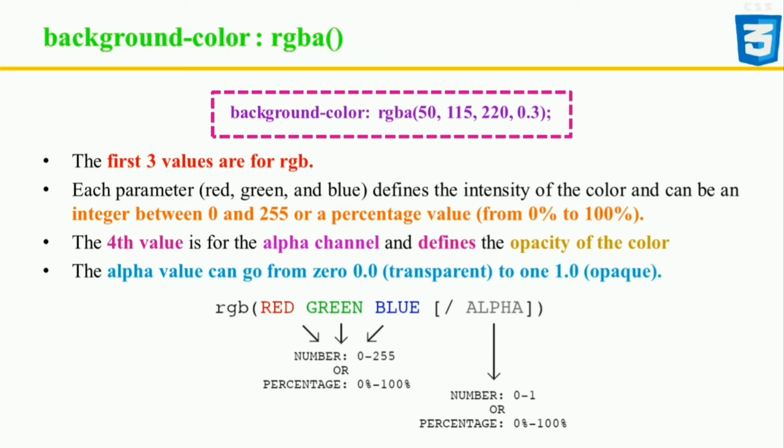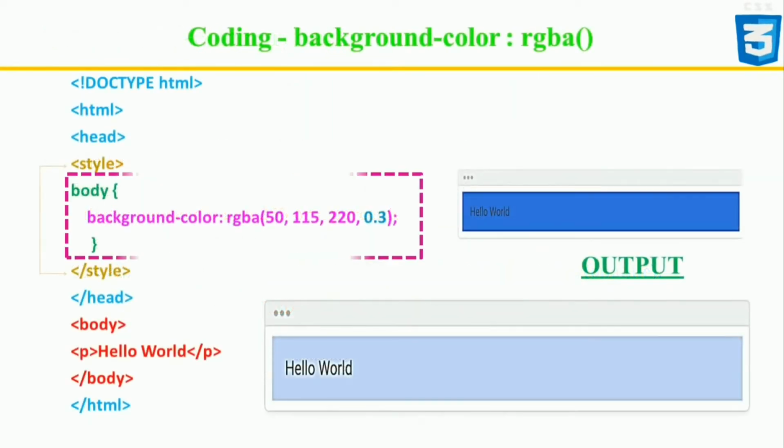The integer value 255 corresponds with the percentage value of 100%. However, on the alpha channel, the value should be in the range of 0.0 to 1.0. In this example, I am using the same color which I have used in the RGB function. But here I am using the background color with a different alpha value. For instance, to achieve 30% transparency for the particular element, you need to set the alpha value as 0.3. The number parameter in the alpha channel ranges from 0 to 1, 0 for fully transparent and 1 for not transparent at all.